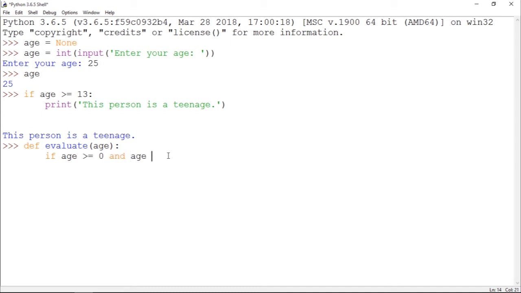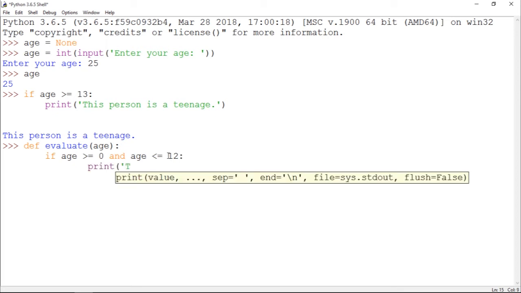So if age is smaller or equal to 13, actually 12, print this person is a kid.